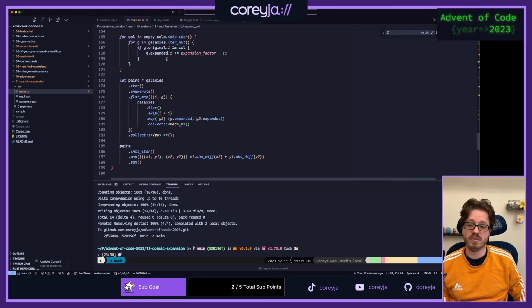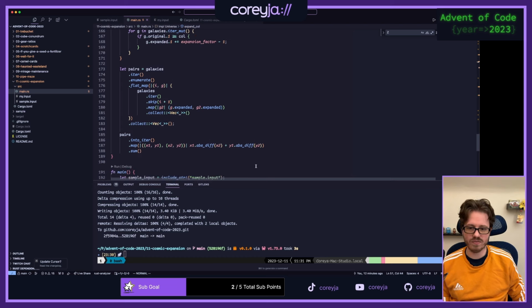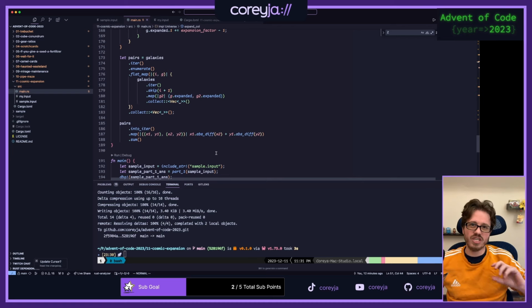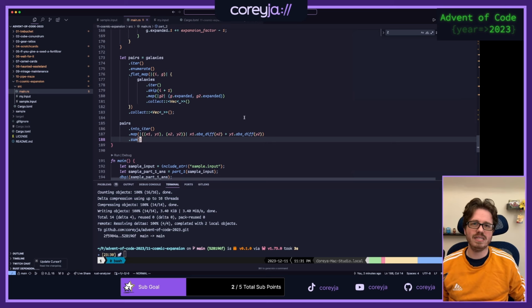And that is basically how it works. So once we have the positions, we can find the Manhattan distance between the pairs. And that is all we needed to do for our answer. So we don't need to actually keep the million by million grid anywhere. We just need the positions, and then we can do the math for the Manhattan distance and sum it all up. And that was day 11 of Advent of Code.